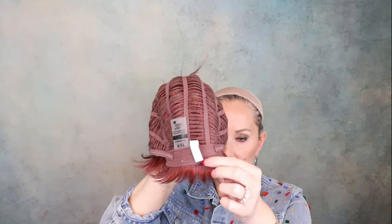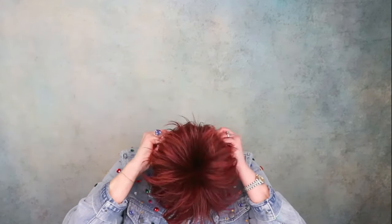Now it has a mini lace front — you know how I feel about the mini lace front: take it or leave it. It has a tiny bit of permatease here. Open wefted, extended felt nape, fits me perfectly. I'm just not a fan of the mini lace front. I feel like they could have just done a full lace front or none at all — but some people probably really like it, that's just my personal opinion. I do love this color though. If you're looking for a red, a really vibrant color, try Hot Flame Mix.